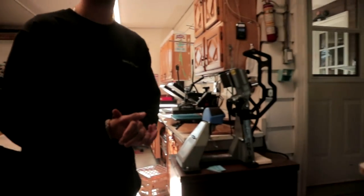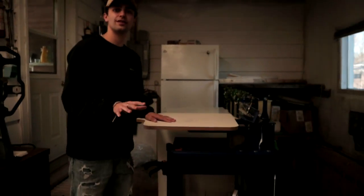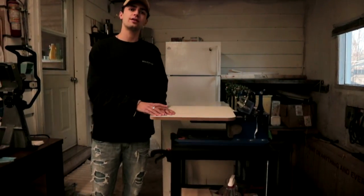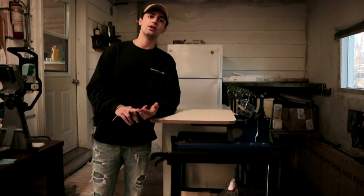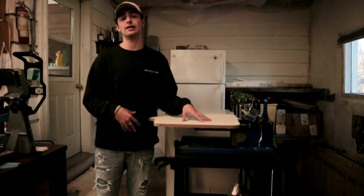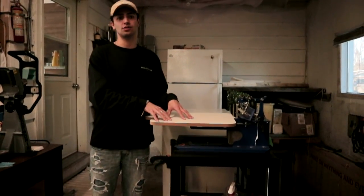Starting off with the screen printing press — this is a nice addition to a screen printing shop obviously, but do you need to start with screen printing? I honestly think you should start with DTF, also known as direct-to-film. When starting off with screen printing you need a lot of things: screens, the knowledge to screen print properly, a lot of emulsion to cure your screen. It takes a lot of setup time. It's possible, but I think you should just start with a bigger upfront investment and save yourself the time and hassle of learning to screen print.